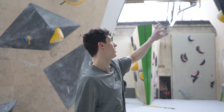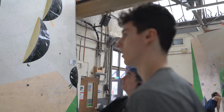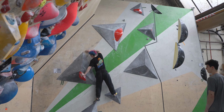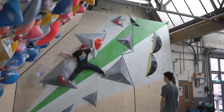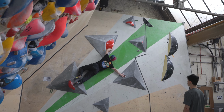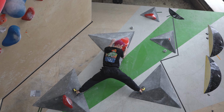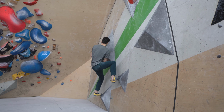Hard last move without those two. What are you trying? Red with no holds. Wow. With the first hold. Maybe this hold and then top hold. How do I do this bit? That's hard. Do you think you can stay low? Left foot, right foot. And then push off the right side, left, right side of it.